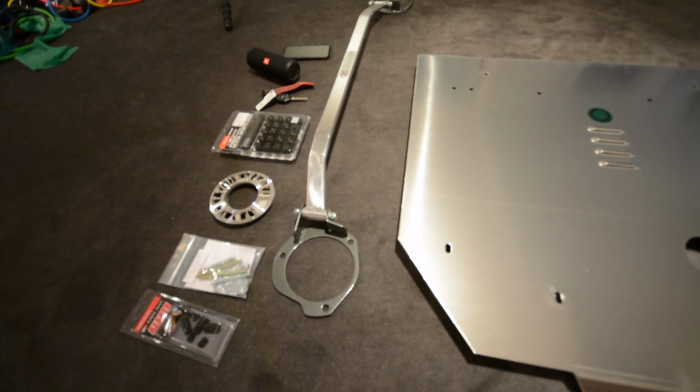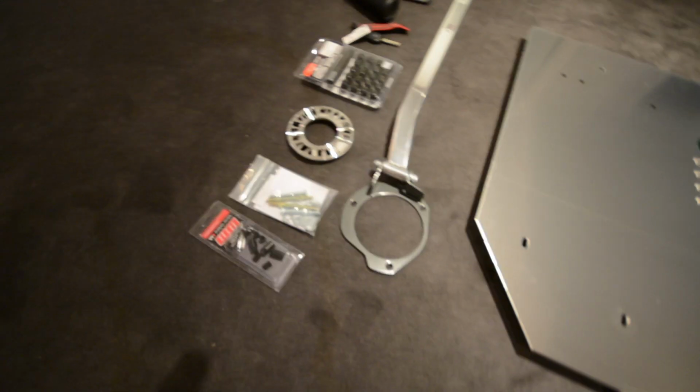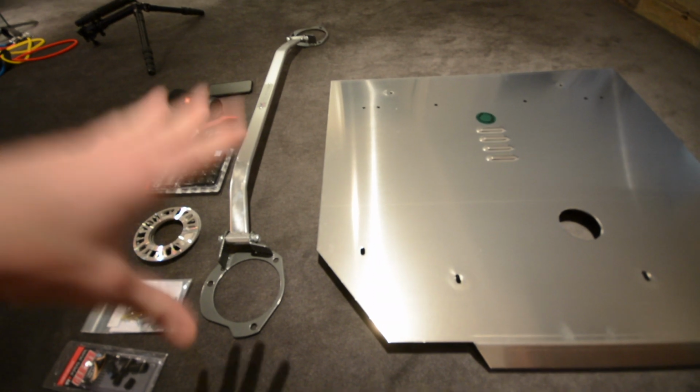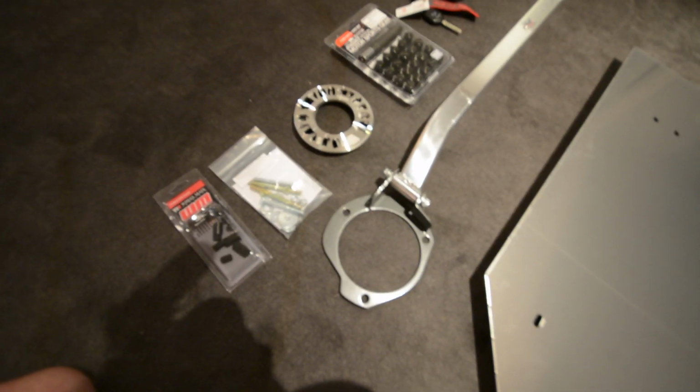We're going to do another parts install on the Crosstrek today. So we're going to be doing some wheel stuff, we're going to do some suspension stuff, and we're going to do an under tray. So these parts here were provided by Raleigh Sport Direct.